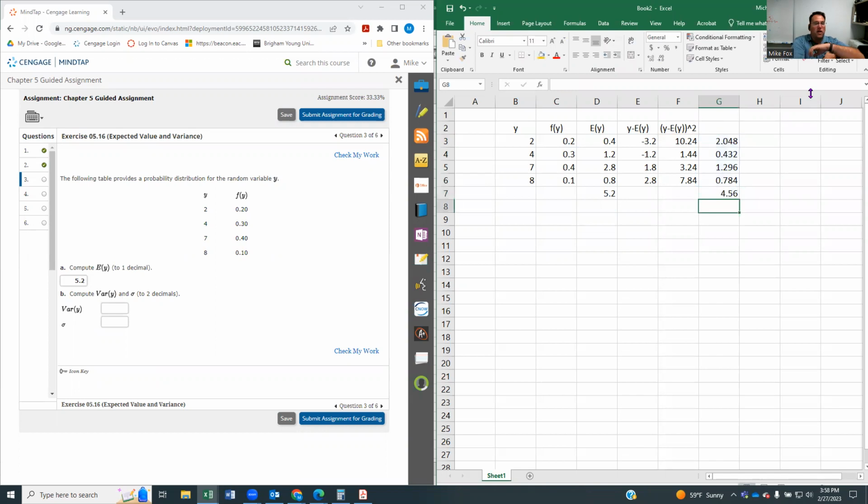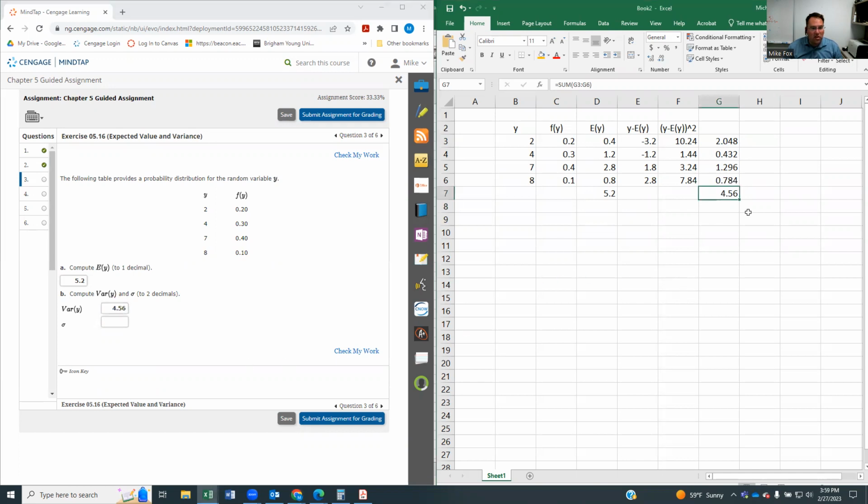Again, there's a formula in there you can check out. But really just remember variance is sort of how widely dispersed the data set is. So what we do is we take each value of y and subtract it from the mean or the expected value. Then we square it to get all those negative numbers out of there. And then we multiply that times the probability of any one of those happening, and that'll give us our variance.